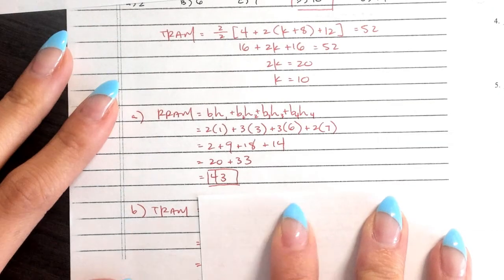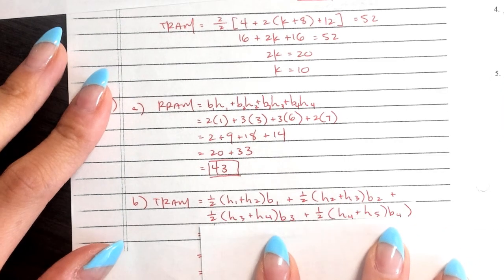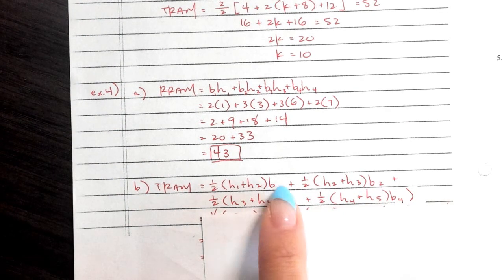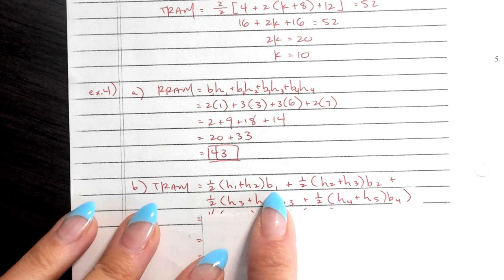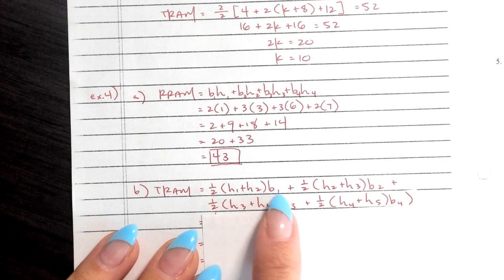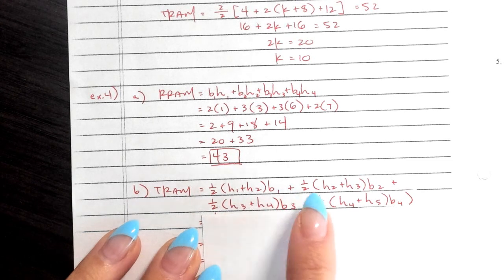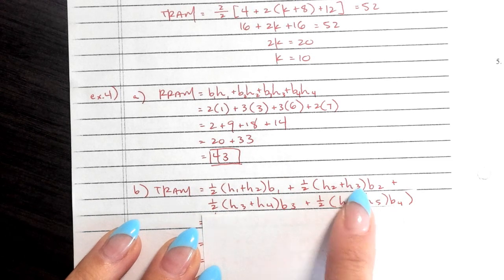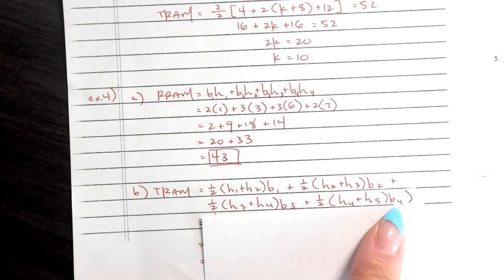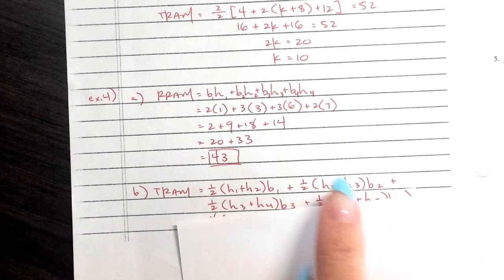All right, let's see how this works. So there's going to be 4 trapezoids. I decided to write it out for you. So I was like, okay, the first one is going to be this little base. And then instead of writing it the other way, I like to think of it this way, right? So 1/2 base 1 of height 1 plus height 2. 1/2 base 2 of height 1 plus height 3. So I like to write it this way just so I think of it, like flipped. Because usually the base and the heights we see like this, but now the base and the heights are like that, right? So I just like to write it this way.